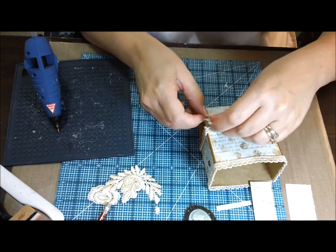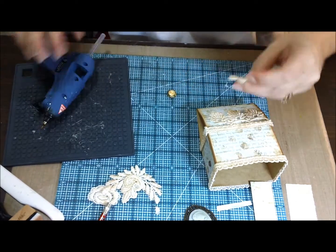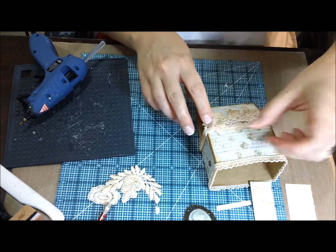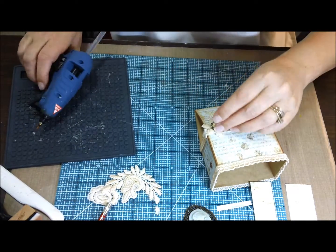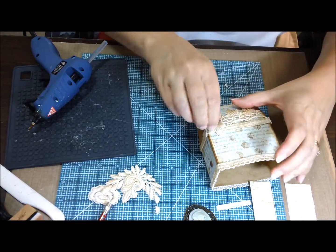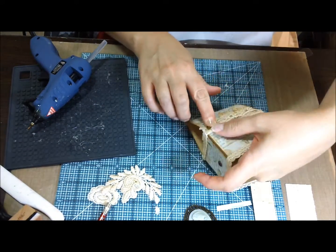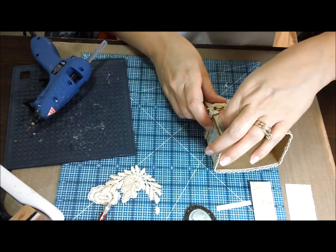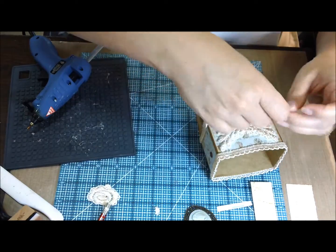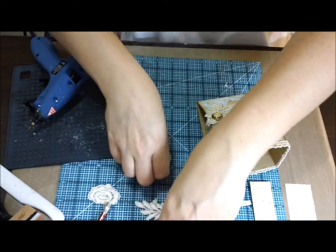And that little flower right there is from another lace section. I glued that down and then glued the button down, and that wound up getting nixed later. I don't know, it's okay. I just wanted it to be more even.